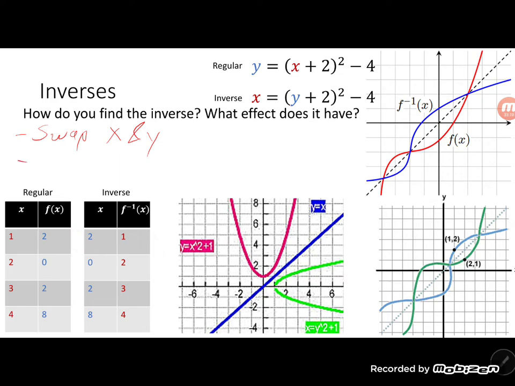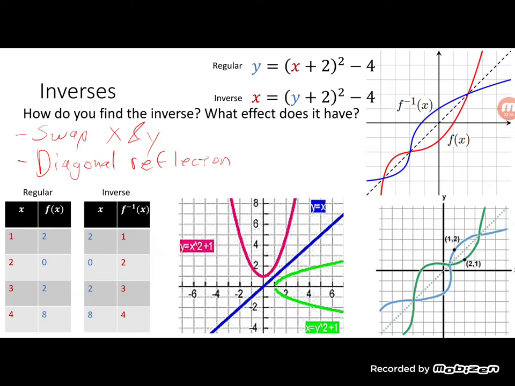Cool. So now, what effect does this have on the graph? Well, it's kind of interesting because we have our y up here, we have our x down here, and when we switch them, it makes a diagonal reflection. You see that dotted line. It's going to make a diagonal reflection whenever we do the inverse, and that's because we're switching that x and y value. Okay, so some things to look for. That's how we find it. Let's go ahead.